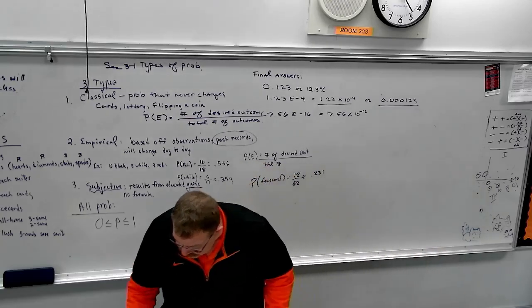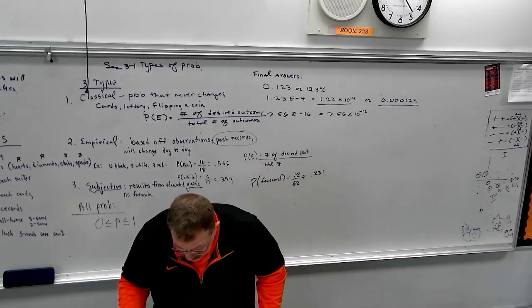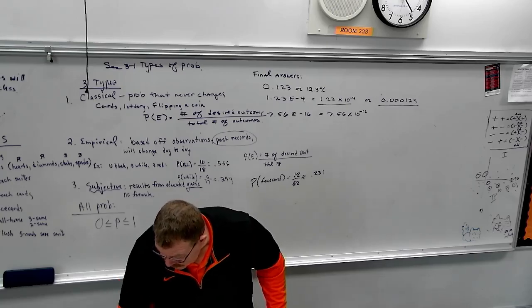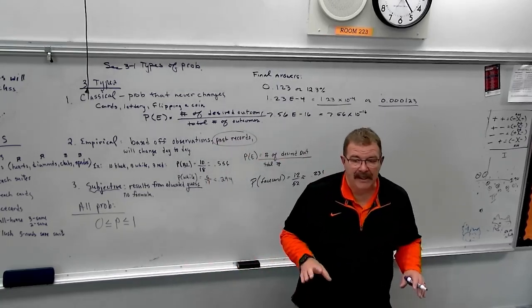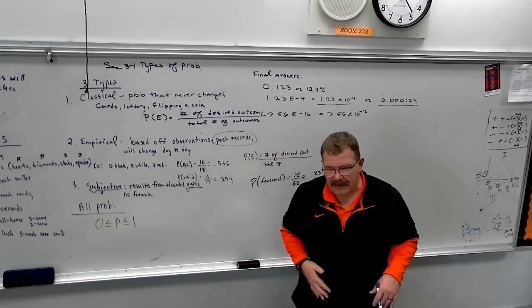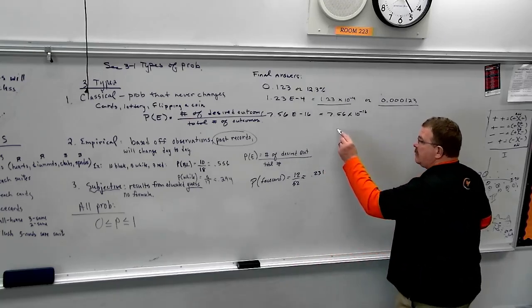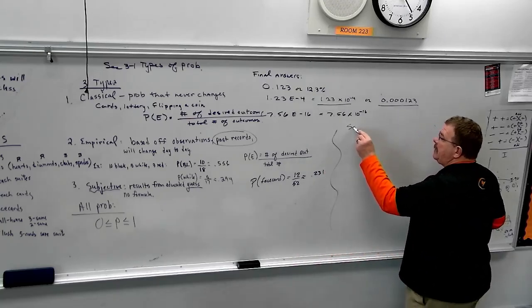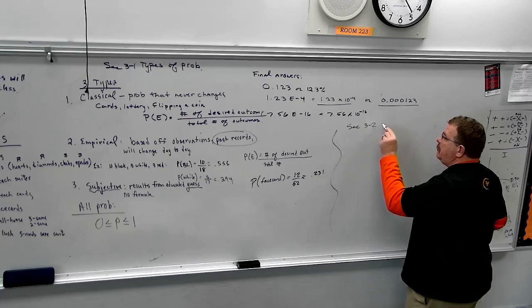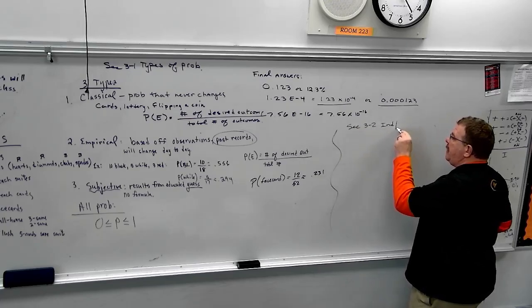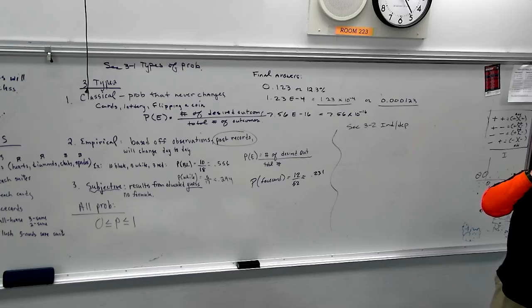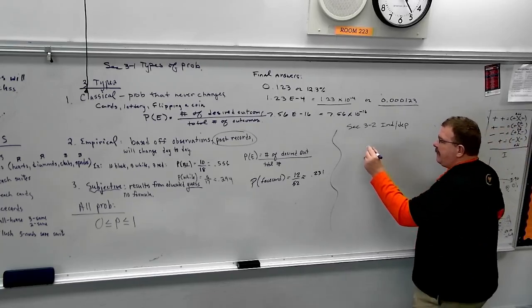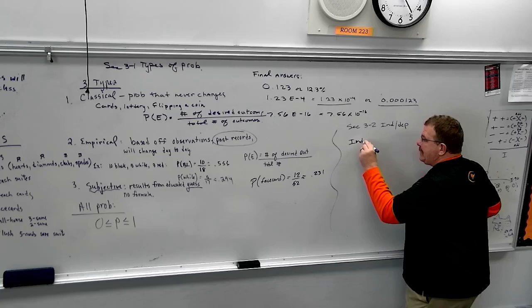Okay, one last thing. I am just going to jump ahead a little bit, not much, but I do want to talk about independent events and dependent events, and then we'll stop there, and we'll do the rest of it tomorrow. So I'm going to dive into section 3.2, and we're just going to talk about these 2 things. There's no formulas or anything. It's just terminology. So I just want you to make sure that you understand the difference. And that's it.